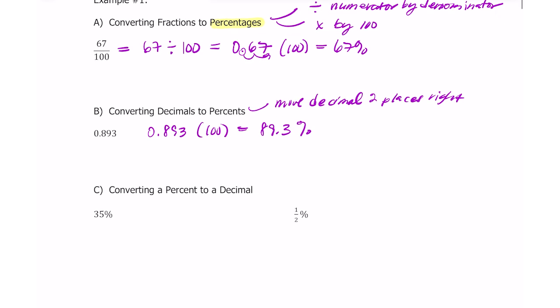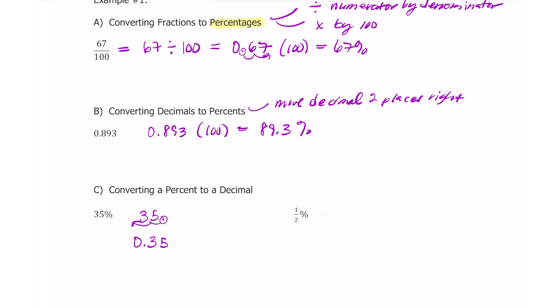And then last but not least, let's say we want to convert percents to decimals. So now if you think about it, we're kind of going backwards, right? We have the percentage. How do we get back to a decimal? What we're going to do here is instead of multiplying by 100, we're going to divide by 100, which will move the decimal two places to the left. And then, of course, we're going to remove the percent symbol. So pretend there is a decimal point here after the 35. I'm just going to take that decimal and move it back two places, which is really 35 divided by 100. So we get 0.35.